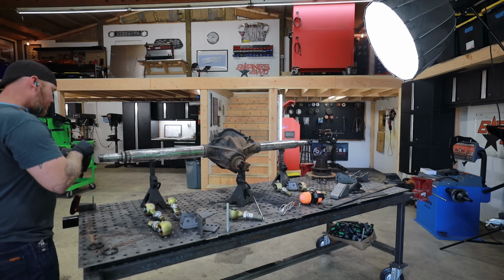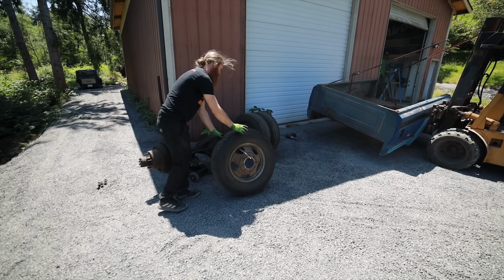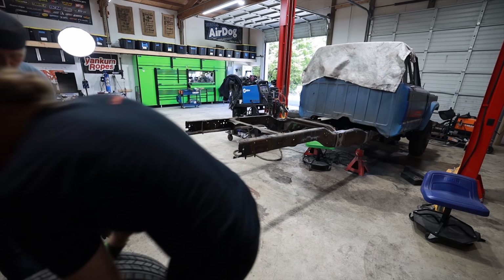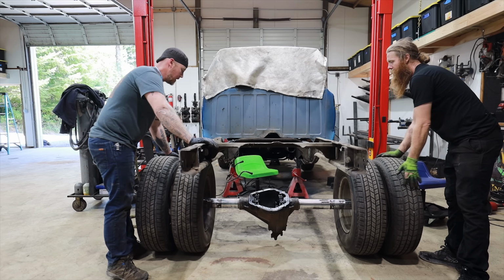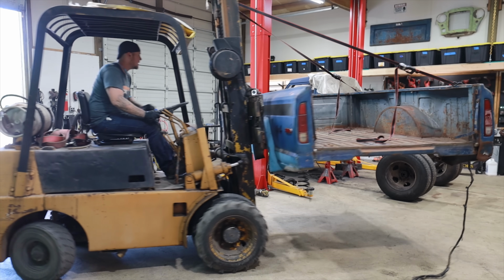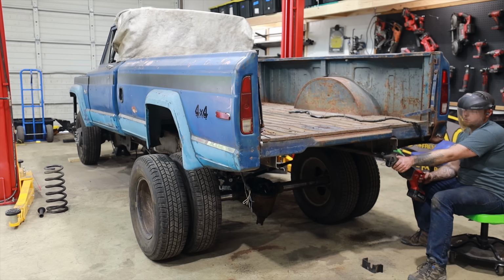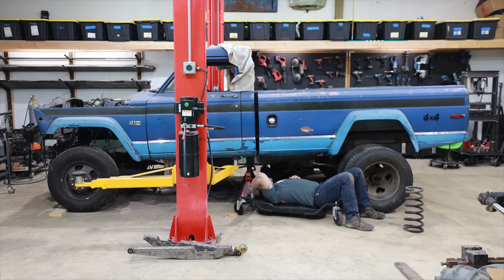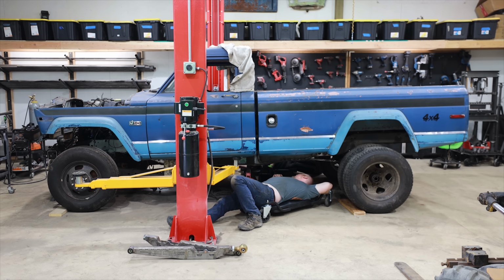It's gonna make way more sense for us to cut the rivets, pull this whole C-channel section out, and graft our own 2x6 box section in here. It's gonna be easier to make the types of bends and changes that we wanna make while still retaining structural integrity if we're starting with tube instead of starting with C-channel, if that makes sense. And then once we get a frame section that fits, it's gonna be easier for me to figure out exactly what 4-link suspension style is gonna package neatly in this truck.